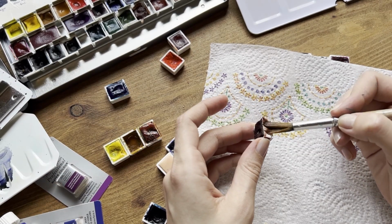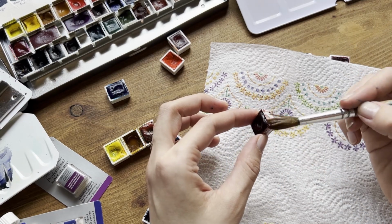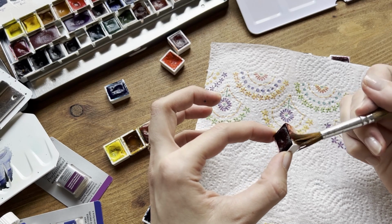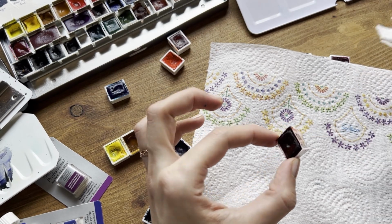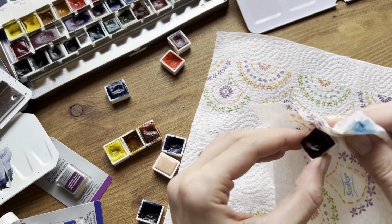So I decided to buy a very big palette. It has 48 spaces for 48 half pans or 24 bigger pans, but I usually buy only half pans, so I want to put 48 colors in it.